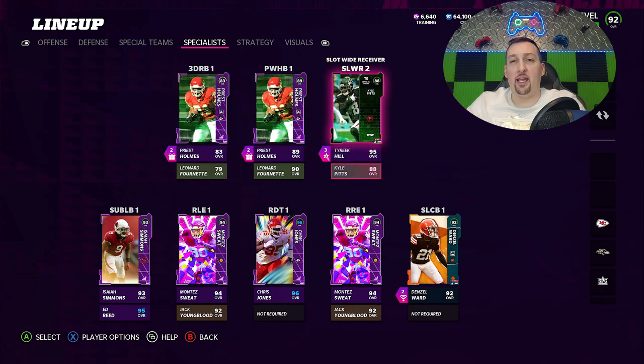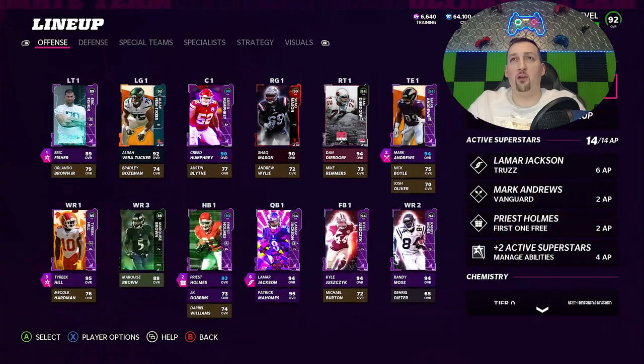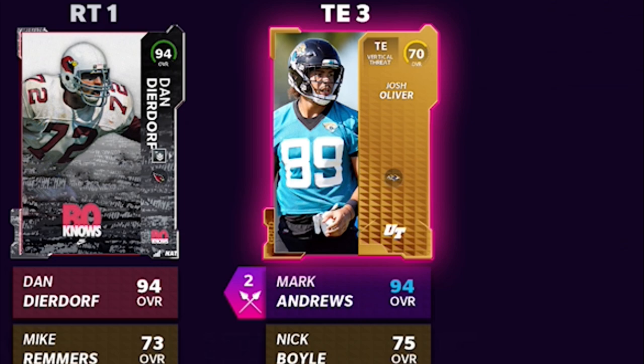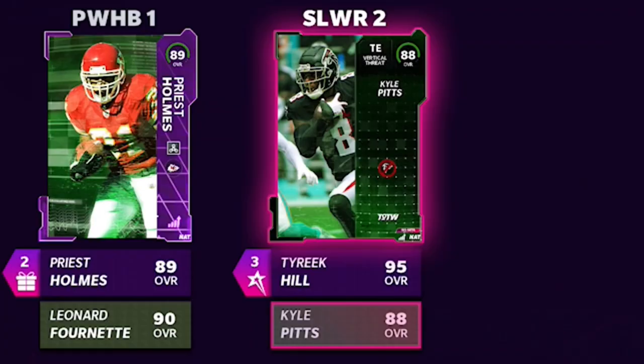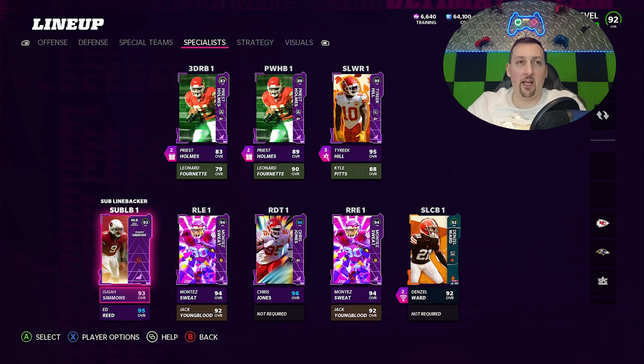Same thing goes with my backup tight end, Kyle Pitts. I have really cheap gold players if I go back. I obviously don't want these guys playing at all. Guys like Nick Boyle and Josh Oliver, if I have these guys in the game, they probably can't block or catch a ball. So if I go to my specialist, I can just hide them there. I don't want to hide them in this first one because a lot of times they'll be in the slot, and I don't want that. But ultimately, I like to hide Kyle Pitts as my backup slot receiver, so I have him at my disposal if I want a faster receiving tight end at any point in time.